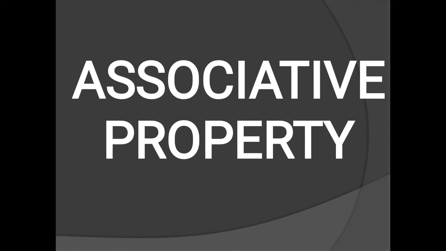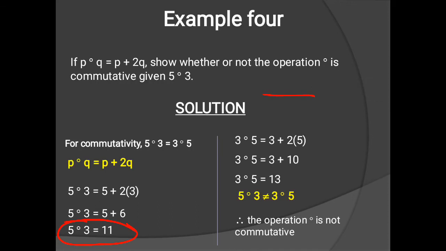Variables being A and B, or B and C, or M and N, whichever. Then one operator. Okay, so we can see over here we had two variables, P and Q, then one operator, the operator here. Okay, then the previous one, same. We had A and B, then the operator was star.